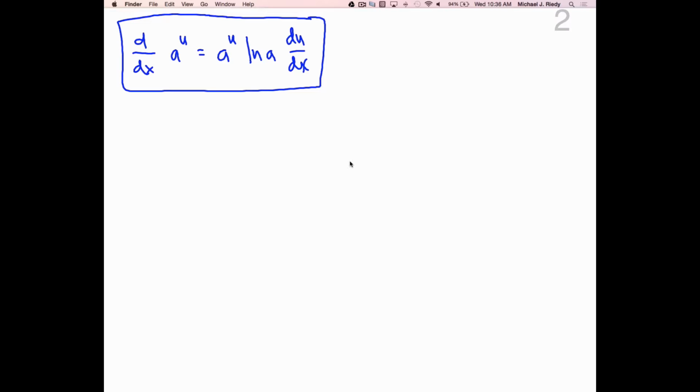So the derivative of a constant raised to a variable, or a constant raised to a function, is itself, just like e to the x, times the natural log of that constant, chained on with the derivative of the thing up on top. Now the reason I'm going to show you the derivation, not the derivative, the derivation of this formula is because it might help you remember it.